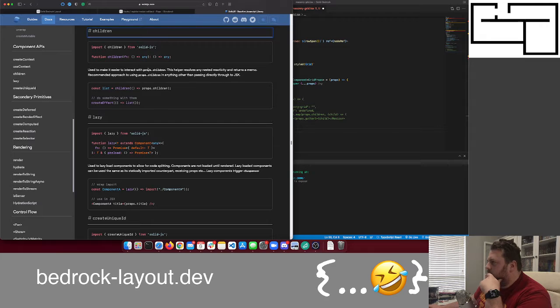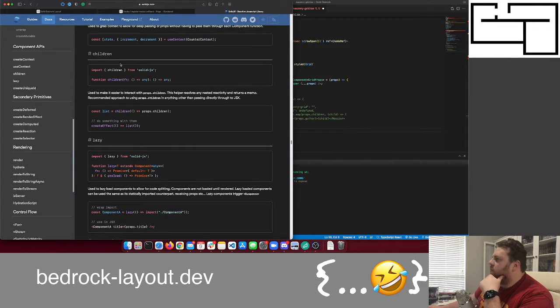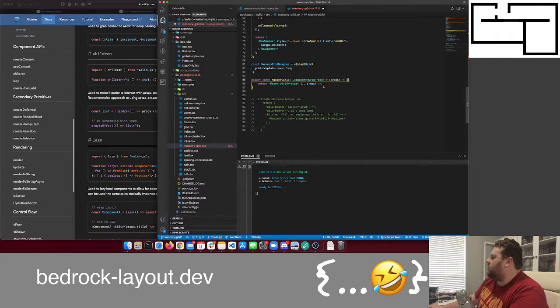Children. This helper resolves any nested reactivity and returns a memo. Recommended approach for using props.children in anything other than passing directly through to JSX. Okay. So do we have an example of how this works?